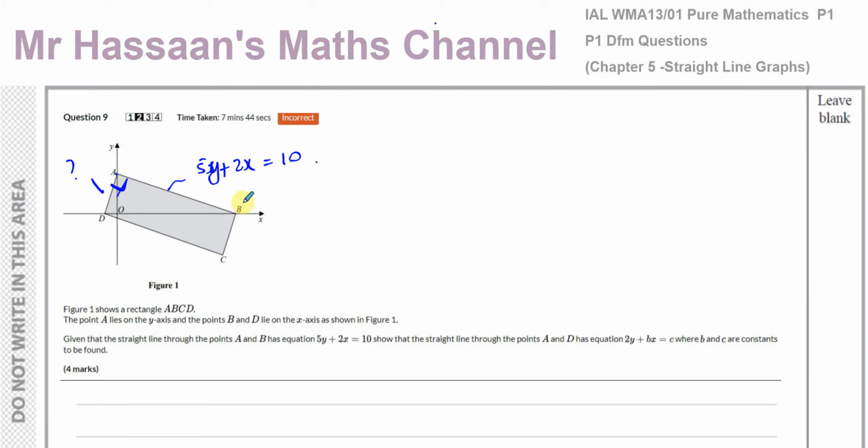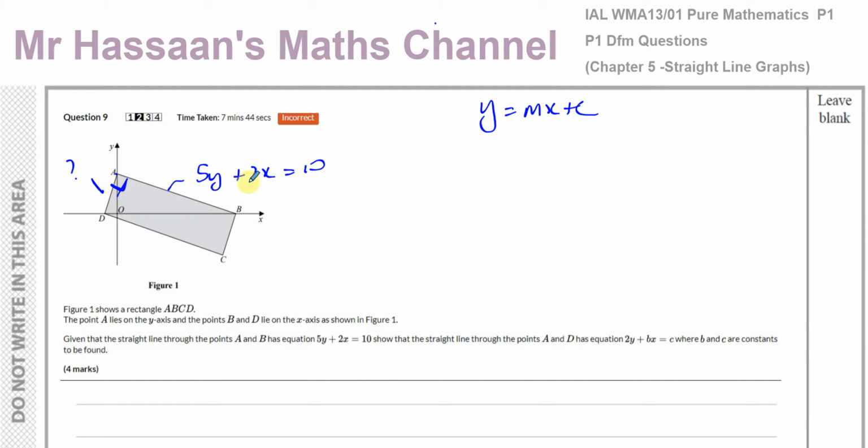We know its equation. So if I can rearrange this equation in the form y equals mx plus c, I will be able to find two things. I will be able to find the place where it crosses the y-axis, which is A, which is the same point where this line also crosses the y-axis. So that will help me find the y-intercept of this line. And I'll also be able to find the gradient of this line, because if I write it in this form, it will tell me the gradient. And therefore, I will know the gradient of the line that's perpendicular to it, because perpendicular gradients are negative reciprocals.